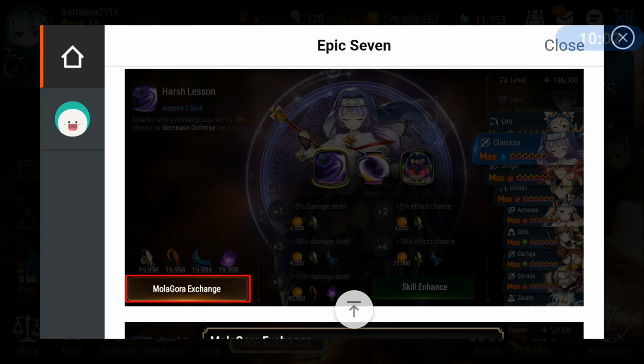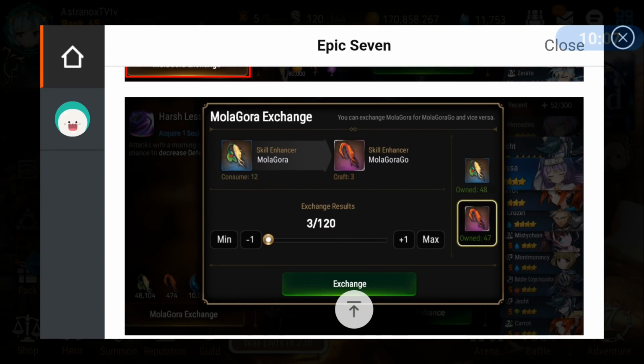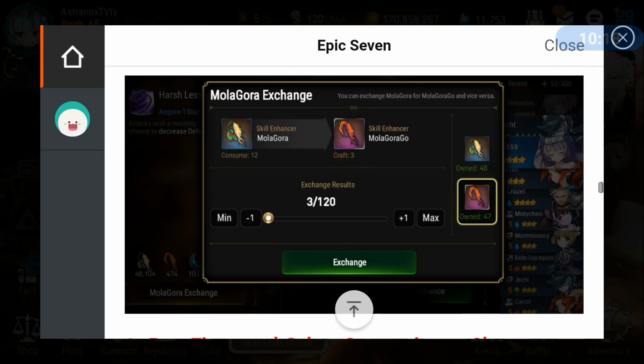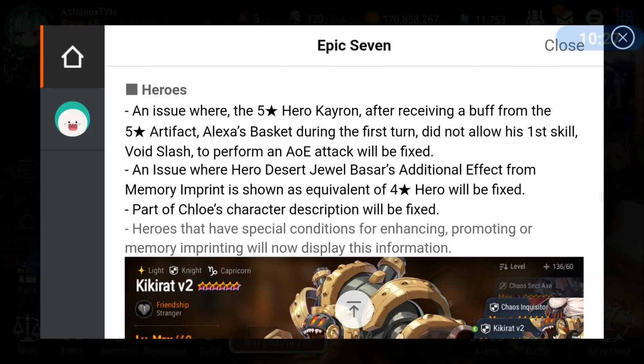By going in your skill and enhancement window on any hero, you will have this popping up. So you'll be able to go both ways. You can convert into Go and convert from Go to normal version. Bug fixes and other convenient changes. So there's gonna be something really cool, and it's gonna be showing up soon in the list, but we can try again stages, so we don't have to go and yield and go into the stage again. So that saves a few seconds, which is cool.